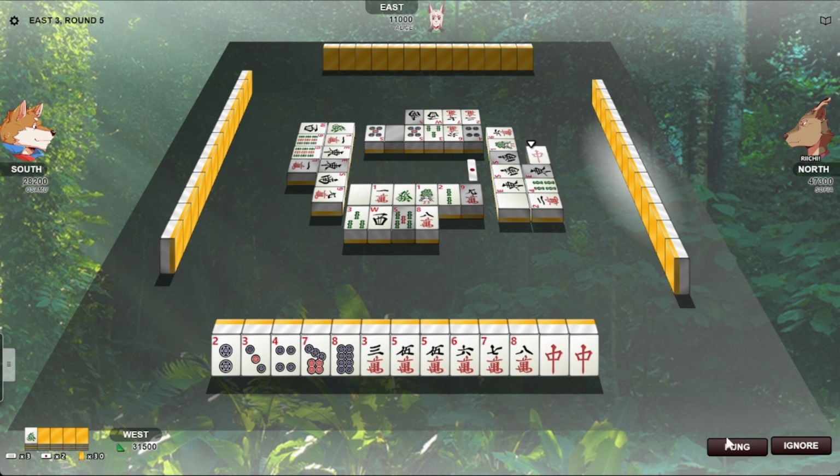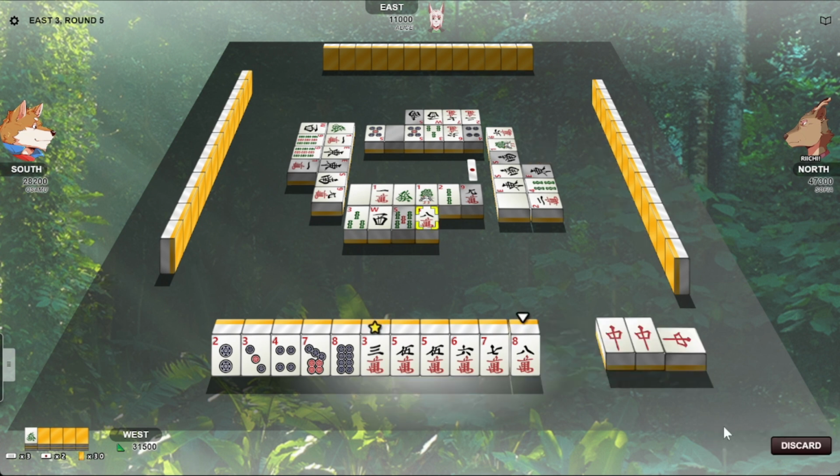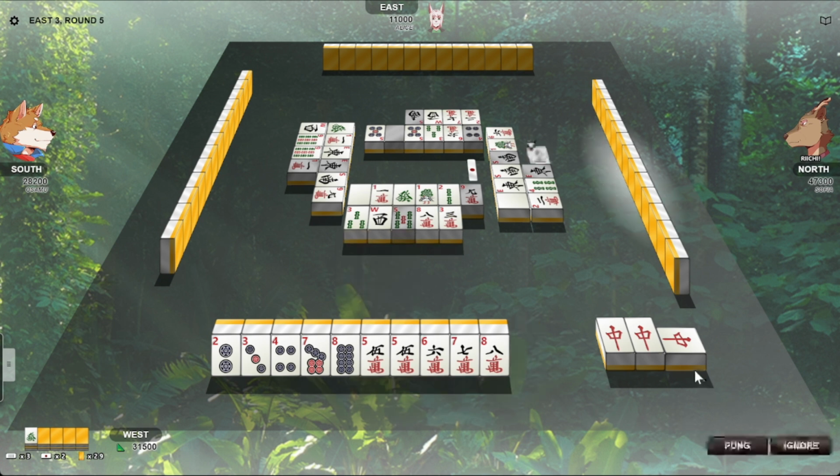I'm gonna steal that. And by stealing that right after you said Ricci, that is one of the dreaded 16 microwave burrito meals. Which means that if his points are an even number, and it's not her birthday, and it's currently raining outside, then I get 3 more fan. What does this mean? Why is there a star over it? Is it my turn? No, it's not. Why? I feel like that was a mistake.